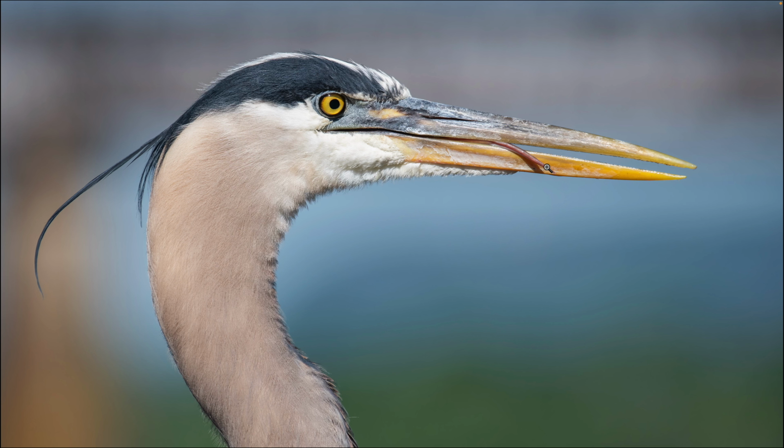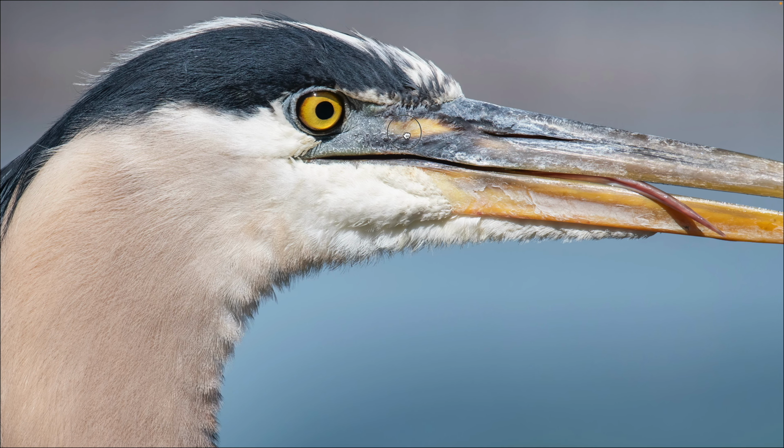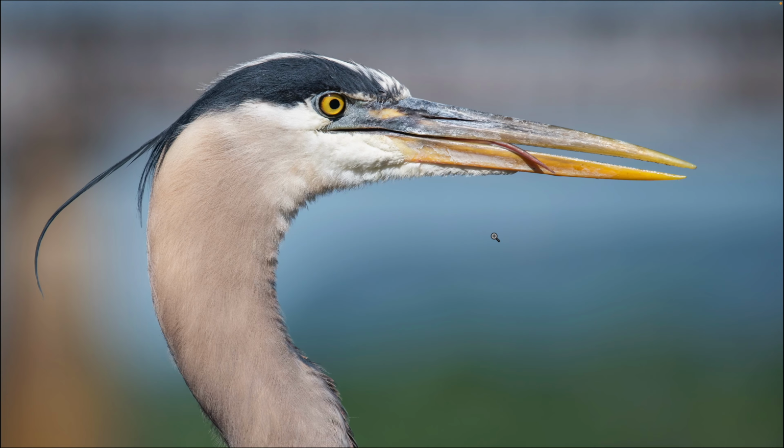I got that shot too, but you can't see the tongue because it's on the wrong side. Lots and lots of detail in this, it will make it 100%. Just oodles of detail in this shot. 45 megapixels is no joke, especially when you can fill the frame.